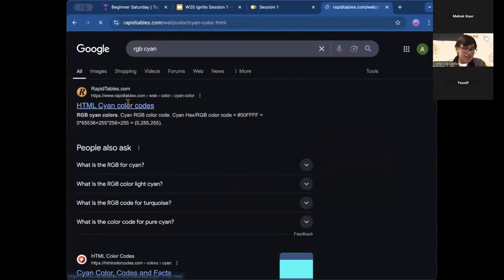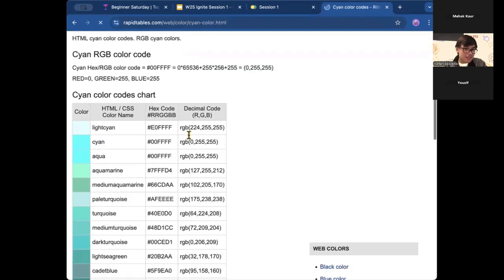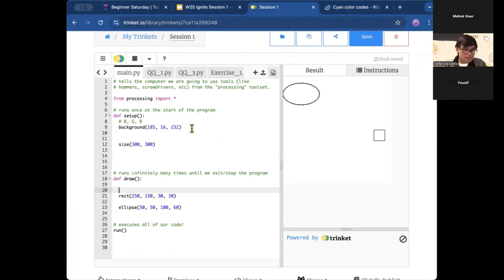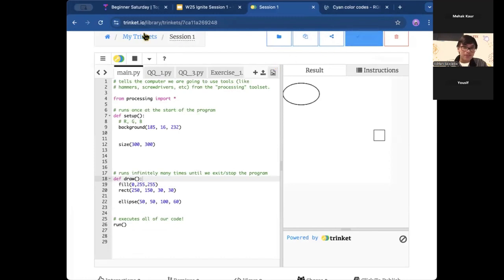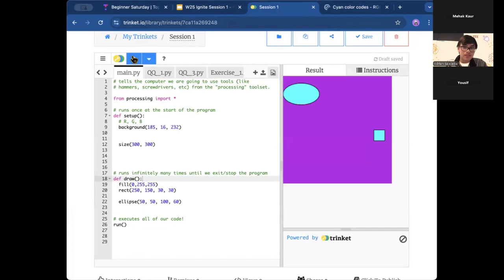That is roughly this one. Let's go here. I'm gonna use fill and I'm gonna copy that value. And let's see what happens.